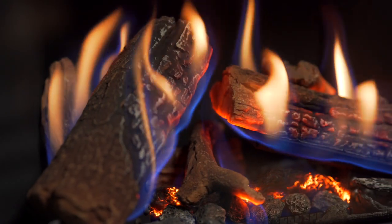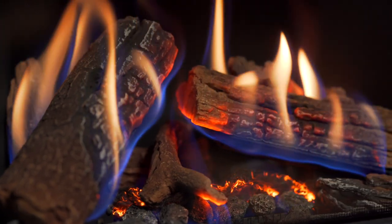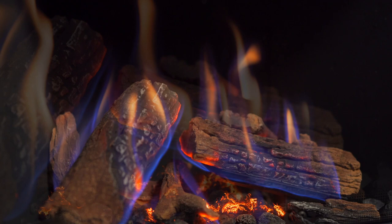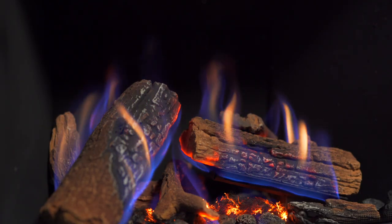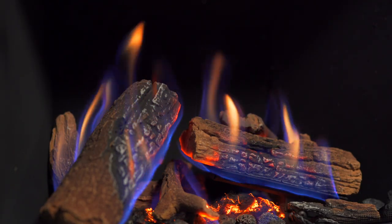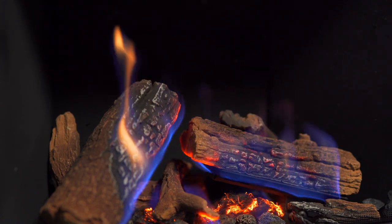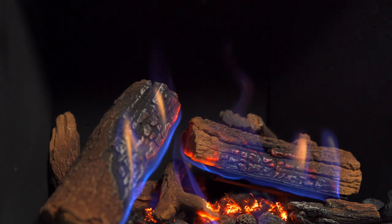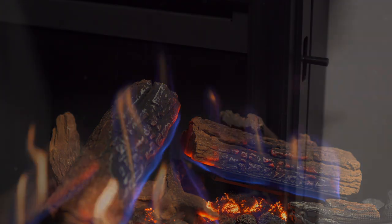The 550 has all the features of the Ravel range, with its underlog burners and unique turndown function, allowing the rear burners to be turned on and off independently. This feature extinguishes the rear flames only, keeping the fire picture alive, but with reduced heat for the milder evenings.